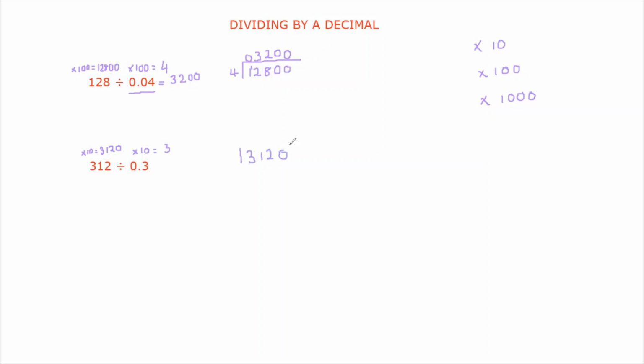So we now have the sum 3,120 divided by 3. So 3 will go into 3 once. 3 will not go into 1, so we put a 0 here and we carry the 1 across. And 3 will go into 12 4 times, and 3 will not go into 0. So the answer to both sums, so 3,120 divided by 3 and 312 divided by 0.3, both answers will be 1,040. You must remember to scale up both sides by the same factor, and this means that you do not need to divide by a decimal. You can convert your sum into a whole number division, and it makes everything so much easier.